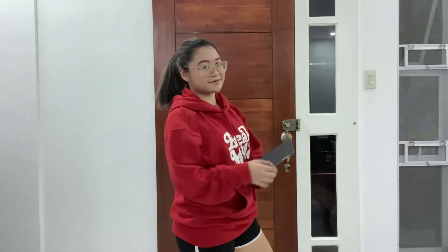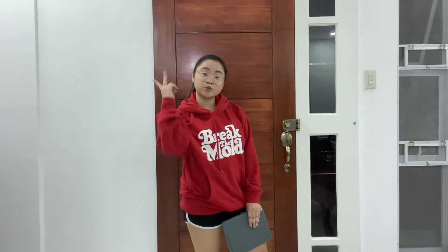Now, if you want something more comfortable than the first one, here is my go-to outfit whenever I'm lazy and don't really want to change out of my pajamas. I have here a big hoodie and black shorts. This hoodie is from Uniqlo — I think they collabed with one brand for this one. And then my shorts are from Shopee. I'll try to find the link for the shorts. These are the dolphin shorts that I almost always wear kapag gusto ko na presko and comfy ako.